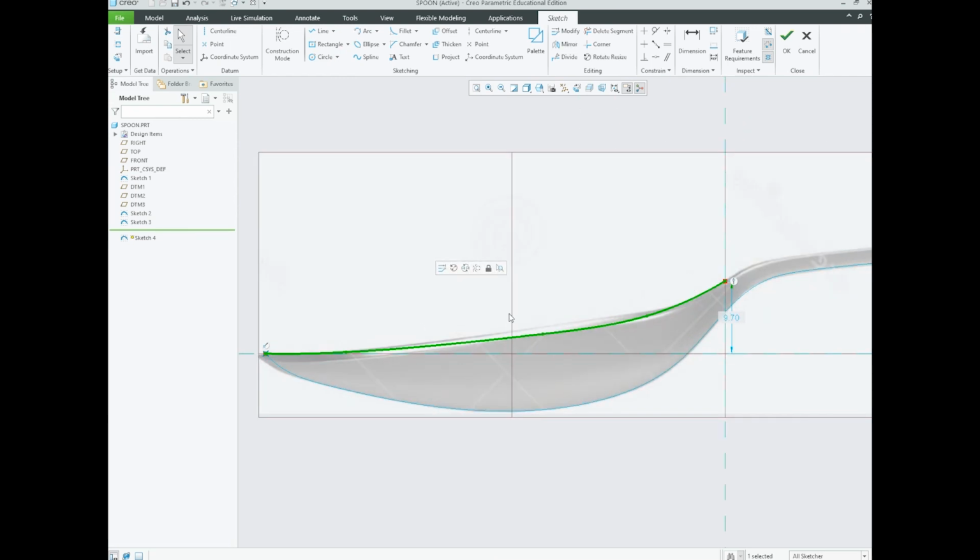From the first point, end point, from the end point to the datum plane. And they are coincident, you can see. Okay, click OK.